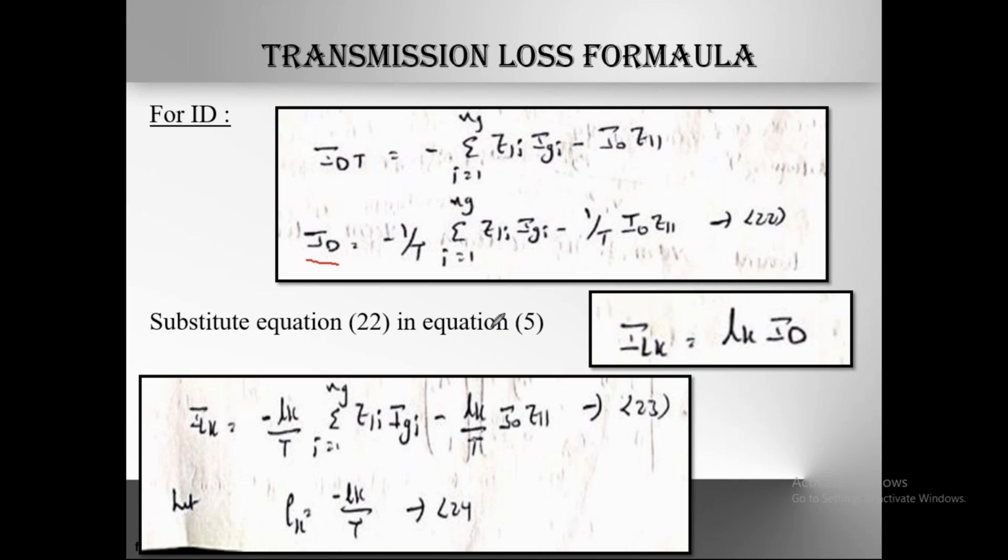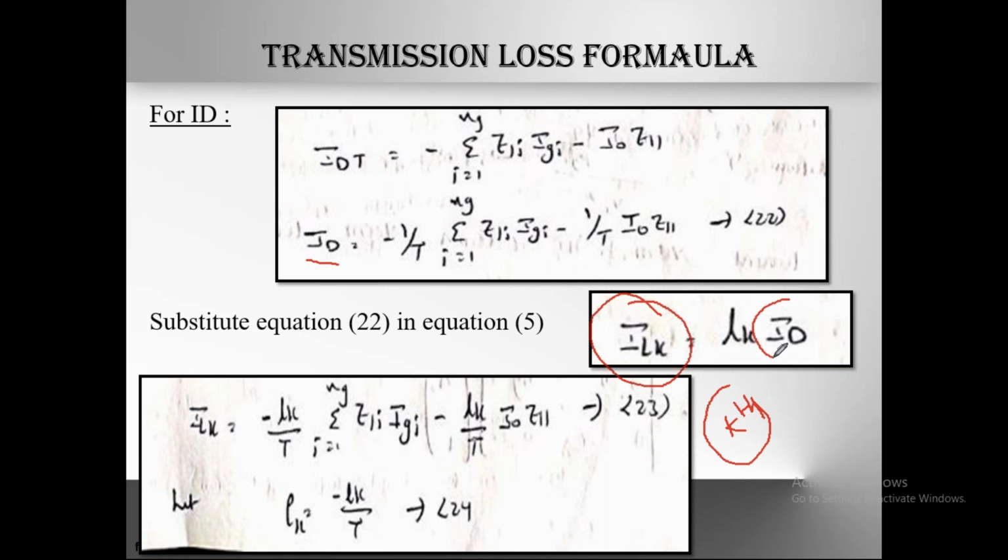Now, by using this total load current, we have to find the current with respect to the generators and the loads. That is ILK, the losses occurred in the kth bus. Why? Because we assumed that we did the problem by considering one of the buses, that is called the kth bus. So the current loss occurring in the kth bus is given by LK into ID.